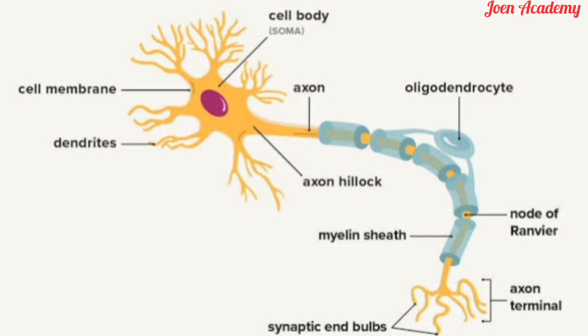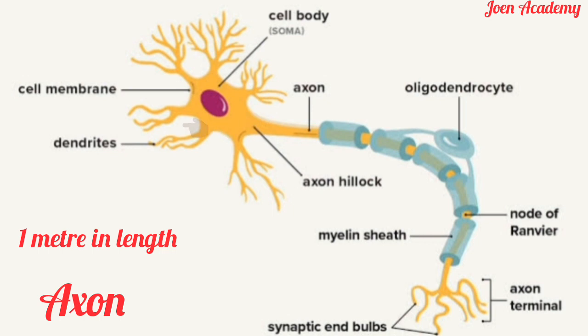As for the axon, it is the long nerve process. Every neuron has only one axon. Like we pointed out earlier in this video, axon arises from the axon hillock and they lack the Nissl bodies. The longest axon measures about 1 meter in length. The function of the axon is for the transmission of impulse away from the nerve cell body.